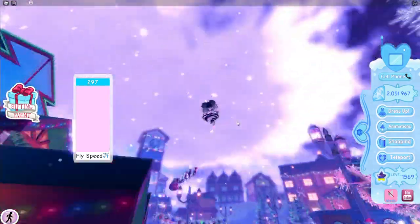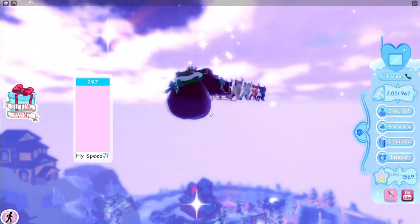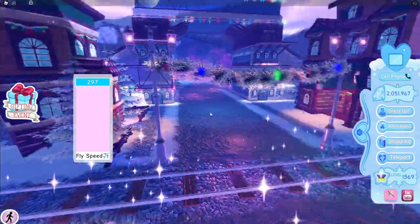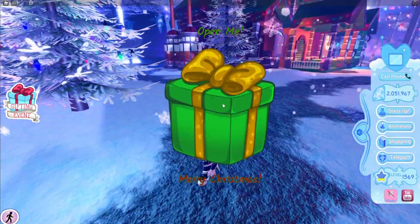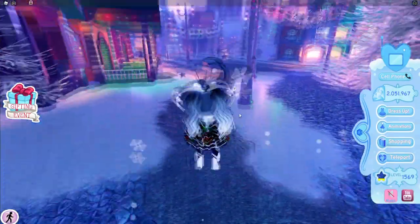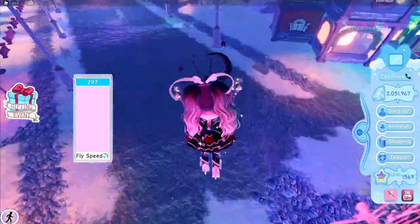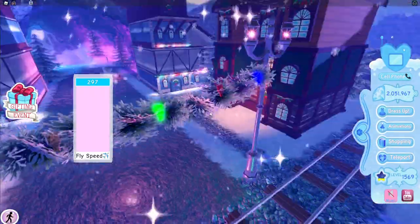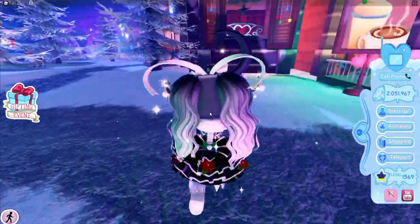I was taking thumbnail pictures when Santa came! Santa can apparently appear even if there's no presents on the tree. Did he drop any presents? There's a present here — is there just one? Wait, does it drop one present per person? I think the amount of presents Santa drops depends on how many people are in the server, because there's no other presents around — just that one. Interesting!